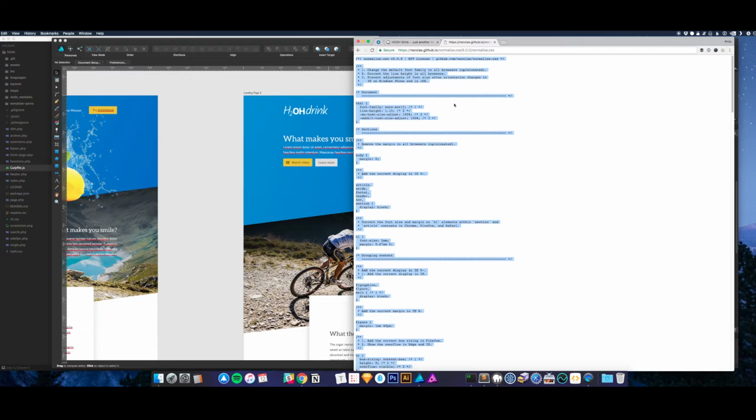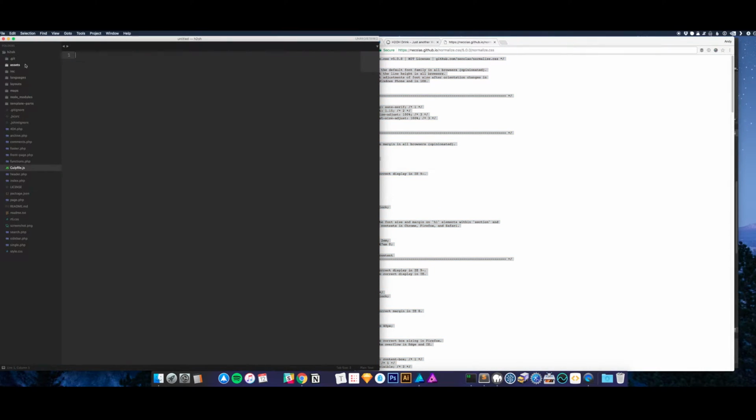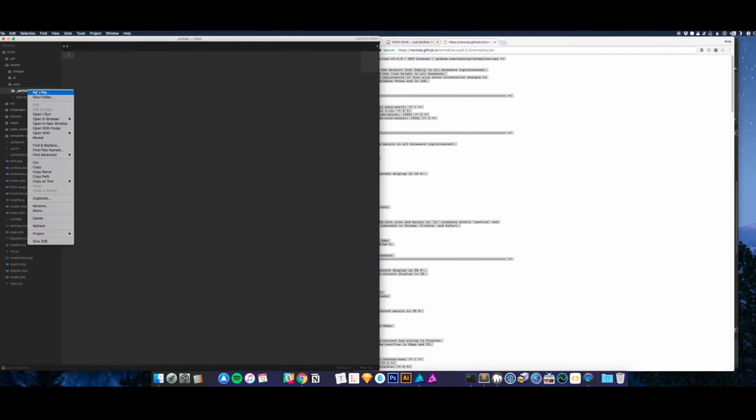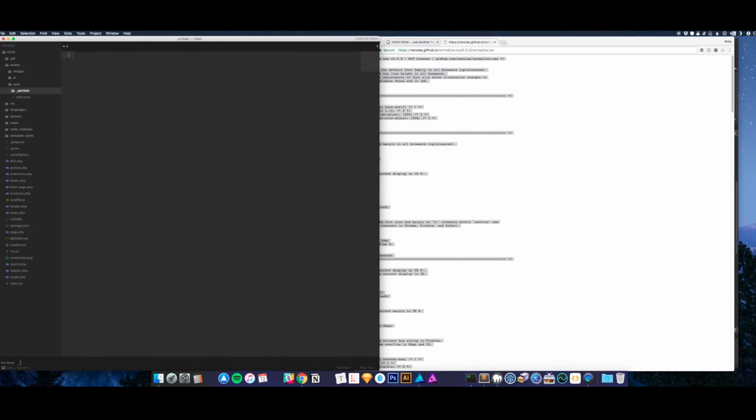So if you Google normalize.css, you'll find this repo. And to add it to our project, I'm going to go into assets, styles, SASS, partials, and create a new one and just call it reset. And it's SCSS. And for a partial, you want to prefix it with an underscore. Doing that means it won't actually compile to its own style sheet file, which is what we want. We want one global style sheet file, at least I do in this project.